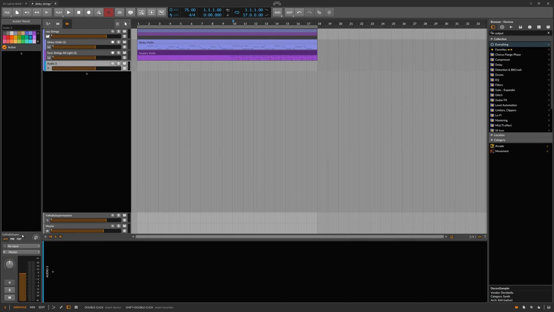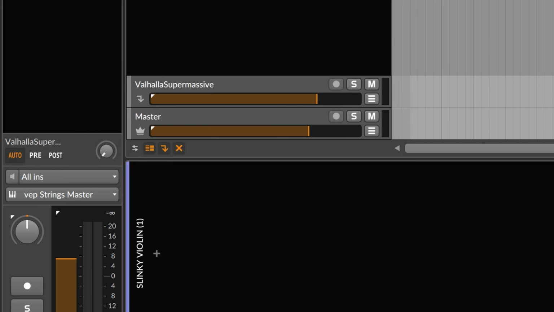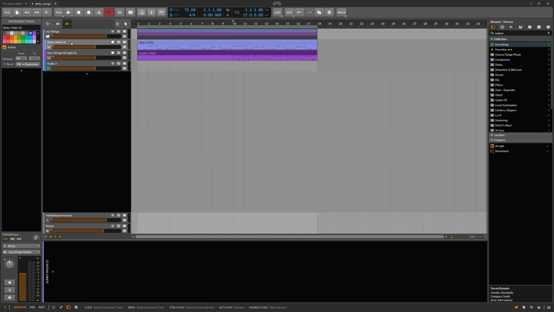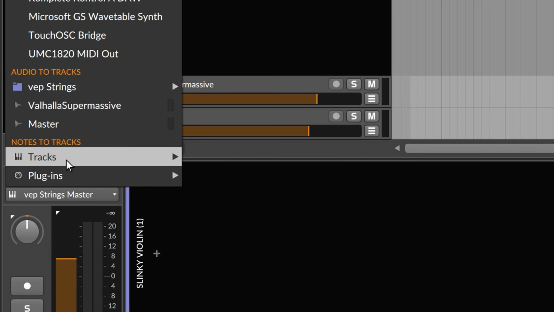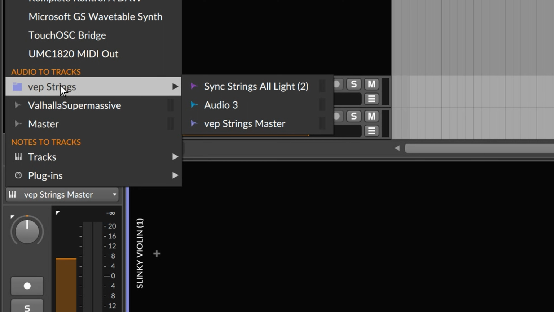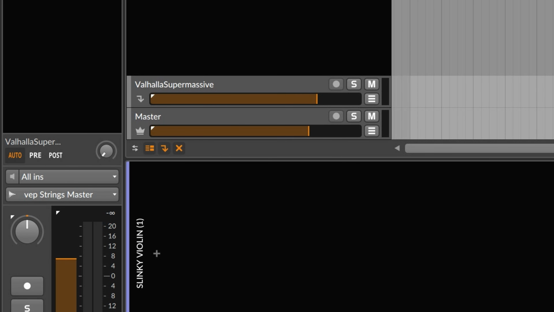So what happens to an instrument track? Normally an instrument track will have a virtual instrument, so the virtual instrument will be emitting audio. And so that audio will basically follow the same rules as discussed. It will go to the parent track. It would look like this. So let me just actually create one.